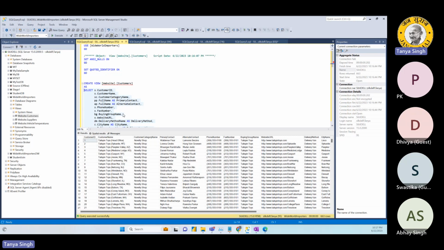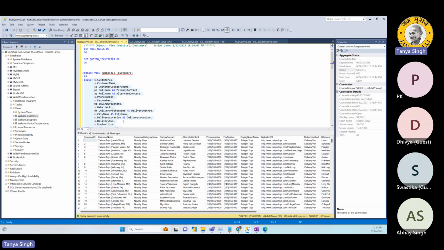Like, if you need to add a new column, you need to change the Power BI report and the model. But if you're using the view, you are giving another layer where the logic will be hidden and the view will give you the output. That's the reason we create the view, right? To make it simple and easy. And you can directly consume a view, you can directly consume a table, even you can directly consume your direct query or a stored procedure into Power BI.